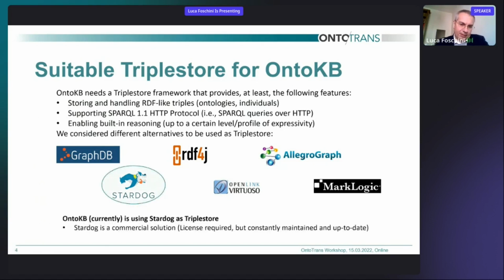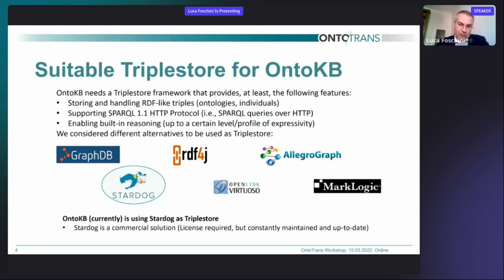What I want to underline here is just the final choice, that for us was Stardog. Stardog is such a triple store, and it's a commercial product which is very rich and powerful and offers several possibilities. Likewise, it is also well aligned with all the main open standards. And being a commercial solution, it also guarantees somehow that we do have the support, and it is always kept up to date. And so, in terms of the tool that we use inside the OntoKB for the implementation, we use Stardog.